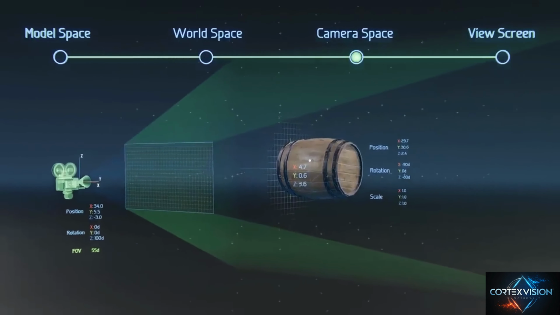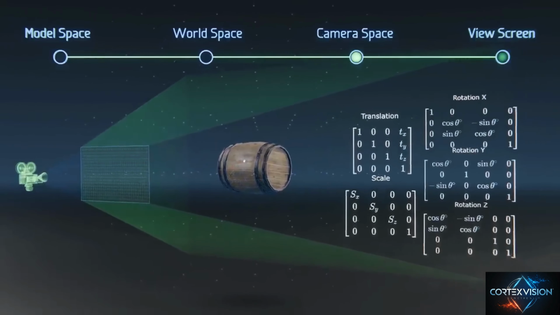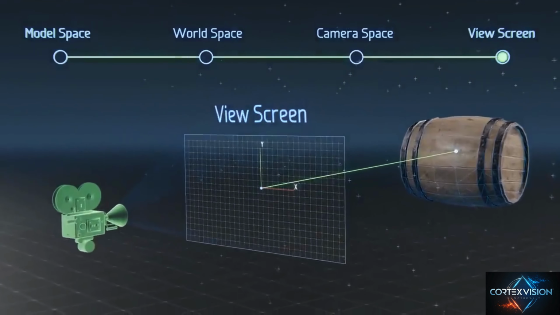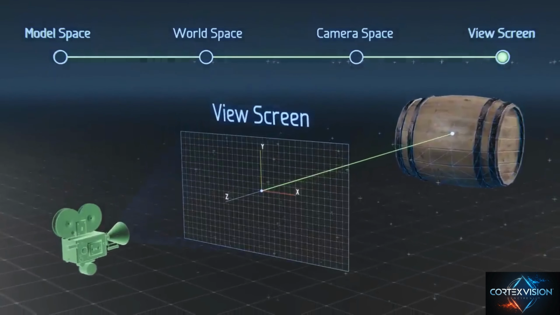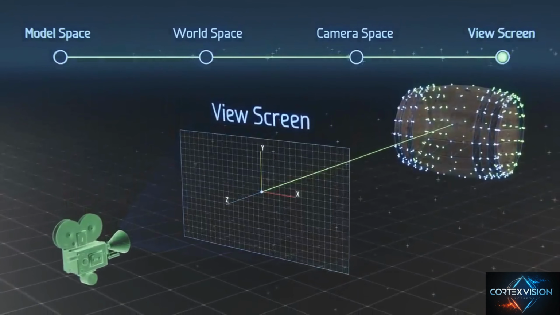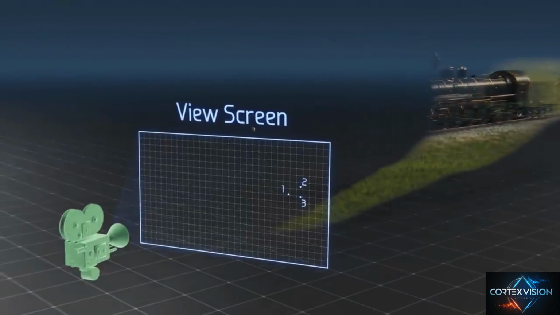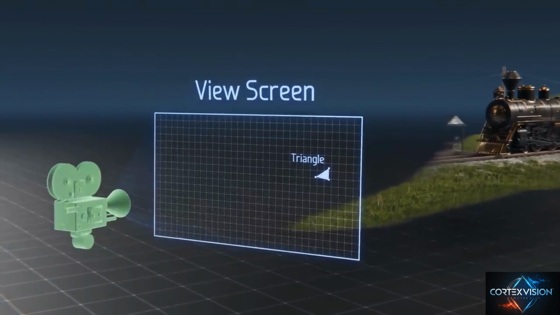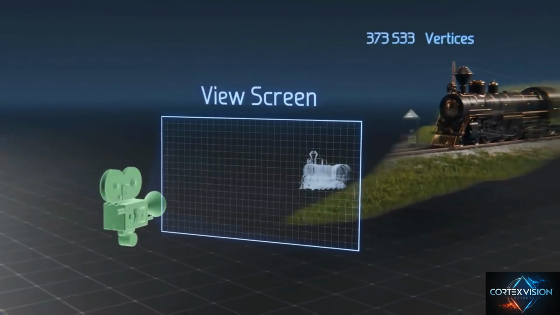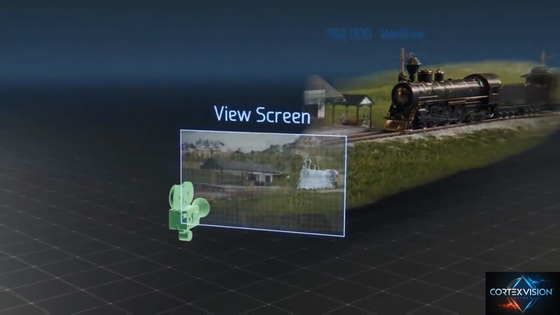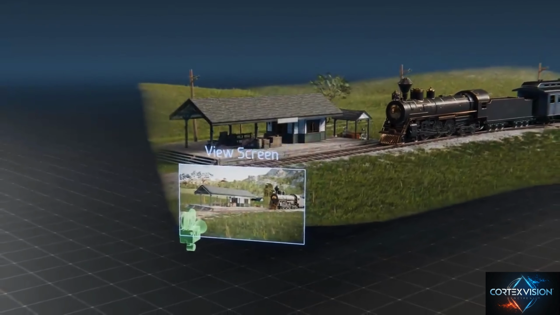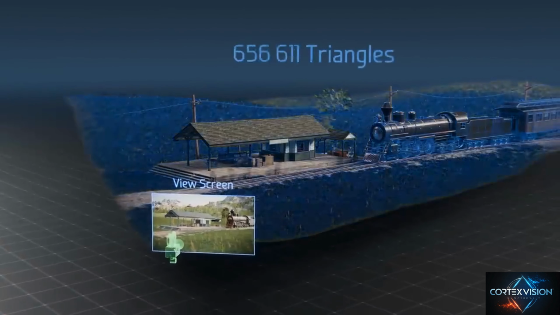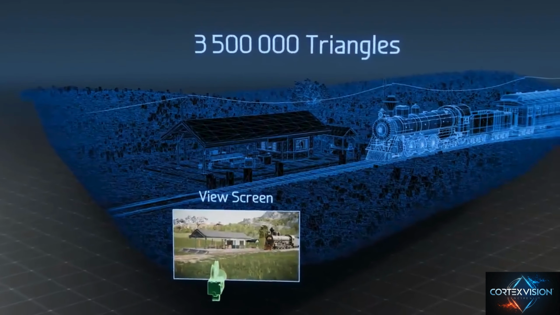We plug all these numbers into different transformation matrices and multiply them together, resulting in the X and Y values of the vertex on the view screen, as well as a Z value or depth, which we'll use later to determine object blocking. After 3 vertices of the train are transformed using similar matrix math, we get a single triangle moved onto the view screen. Then the rest of the 382,000 vertices of the train and the 2.1 million vertices of all the 600 objects in the camera's field of view undergo a similar set of transformations, thereby moving all 3.5 million triangles onto a 2D view screen.